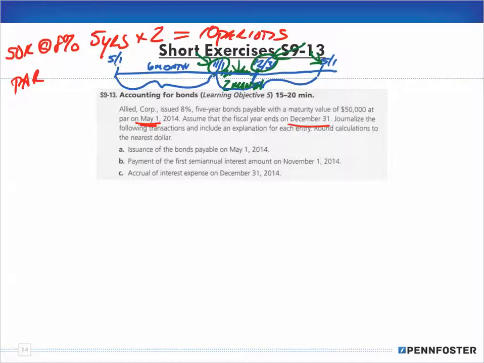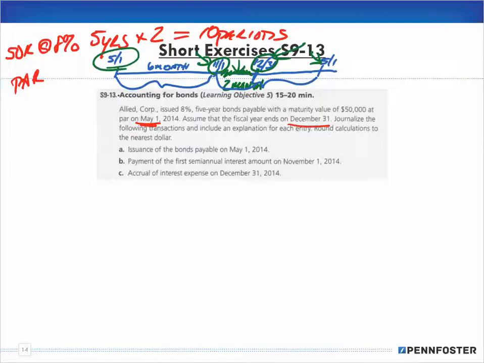So that's the concept we're looking at here, because of December 31st being the fiscal year and our having purchased the bond on a date that is not January 1st. And let's face it, this is a common occurrence, because bonds are bought all during the course of the year. They're not all bought or issued on January 1st.